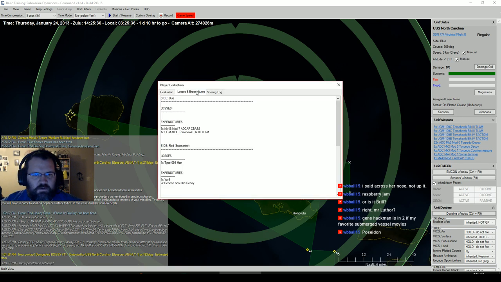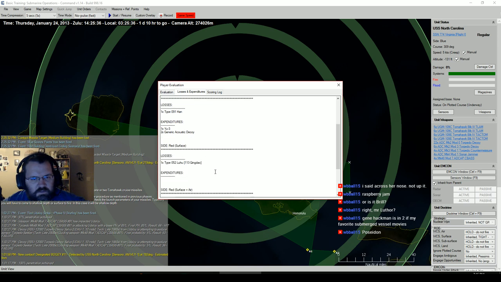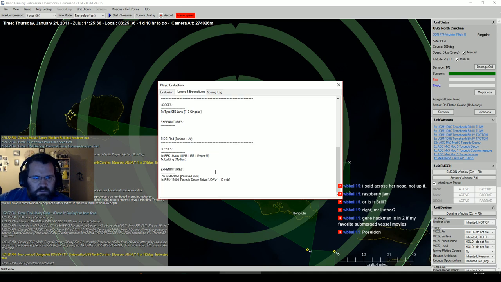Final score is 4. I expended 8 ad caps and 1 tomahawk. The submarine, the Han, has been lost. The Luhu was lost. The Udaloy was lost. Udaloy fired 4 torpedo decoys.